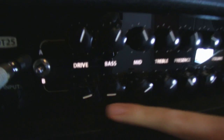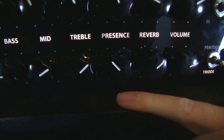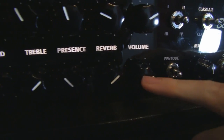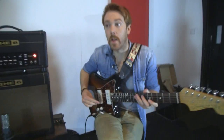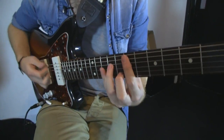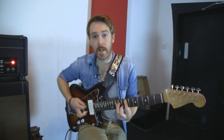We've got drive, bass, mid, treble, through band EQ like you'd expect from a decent amp, presence, and then you've got reverb and volume for each channel, which is useful. The reverb sounds like it's a digital reverb, and it sounds like it's emulating a spring. And I'll show you the tail on the reverb, it sounds quite nice. There we go, that's it tailing off. And let's play a little riff.